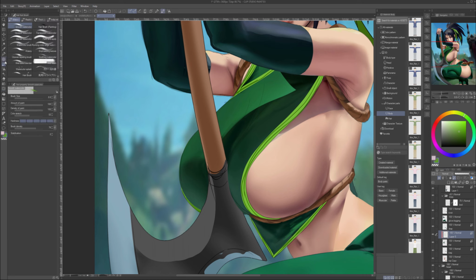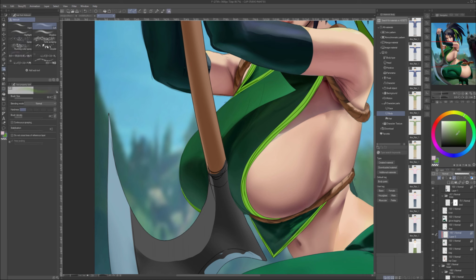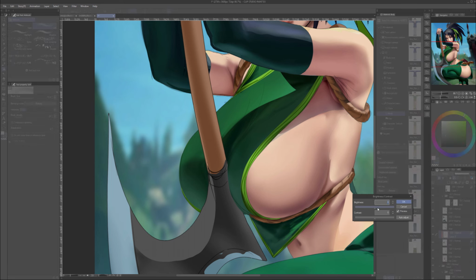Now, I'm going to put it in multiply, and we are going to shade it so that it follows the shadow that we have already.